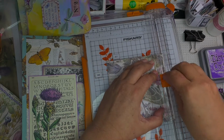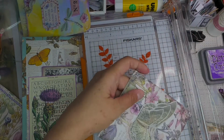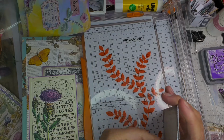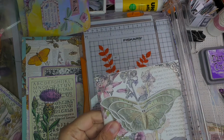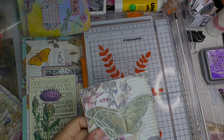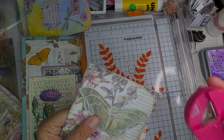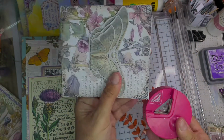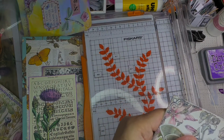So I'm just going to cut that piece off as well, because this is quite thick, as you can probably see, because it was part of the kit and you kind of doubled everything over. But as a funky pocket, this might work really well. I'm just wondering whether I can get the corners to round on this, or whether it's going to be too thick. No, it's going to be a bit thick, I think. Let's do it the old-fashioned way.